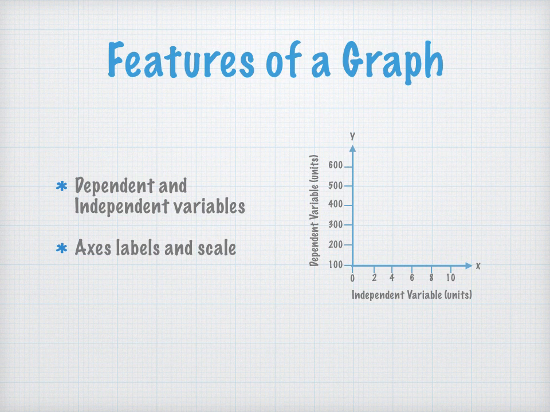Also, you might notice that the origin is not shown in this graph that we're making on the right. The origin, or the point of 0 on the x-axis and 0 on the y-axis, doesn't always need to be shown in the graph, depending on the values for your data. Note that we're showing 0 on the x-axis because 0 is in proximity of the data that we're going to plot. However, we're not showing 0 on the y-axis because it is far away from the data that we are going to plot.